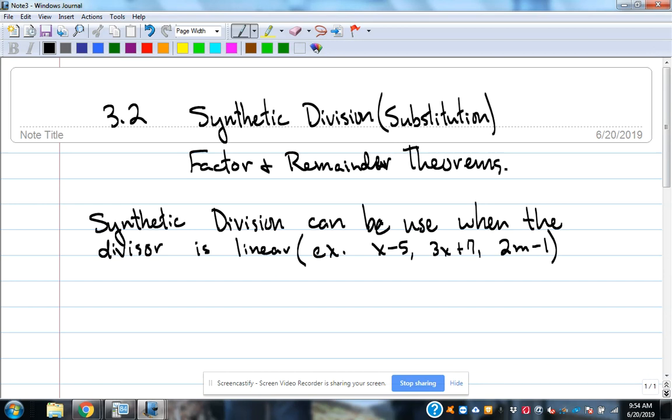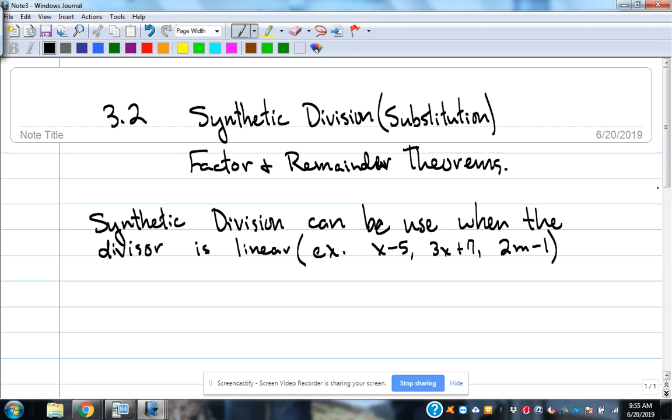So when you're doing problems that are just asking you to divide, and that's the only instructions they give you, what you've got to be able to recognize is when can I use synthetic division and when do I have to do long division? Because I don't know very many people that once they learn synthetic division will continue to use long division because when you can use synthetic, it's so much quicker and easier than long division. You want to use synthetic as much as possible. So we're going to talk about that. And when you can use that is when your divisor is linear.